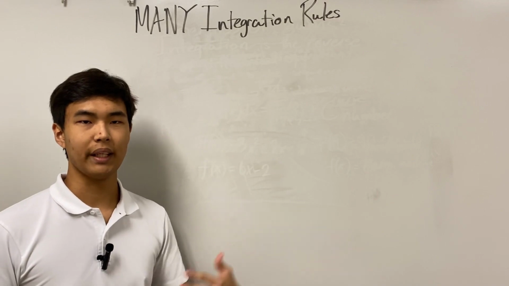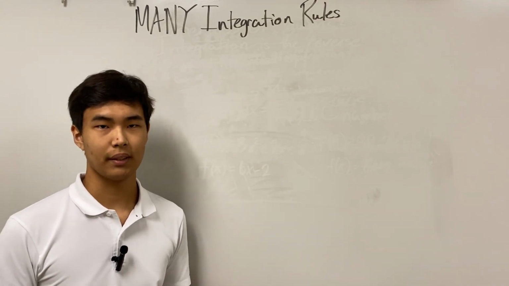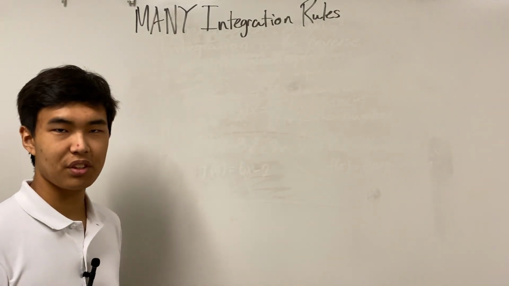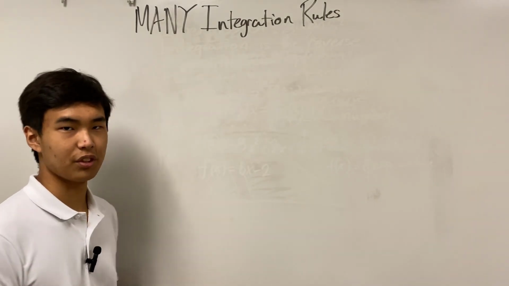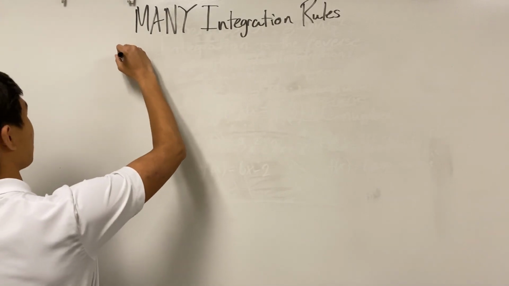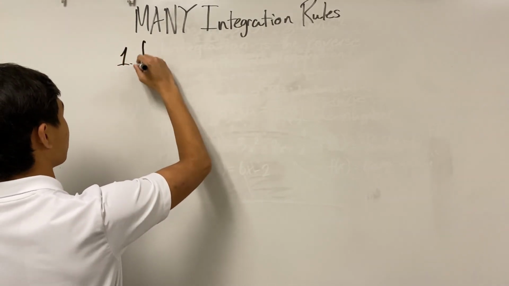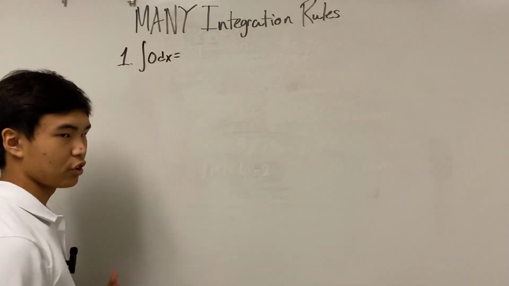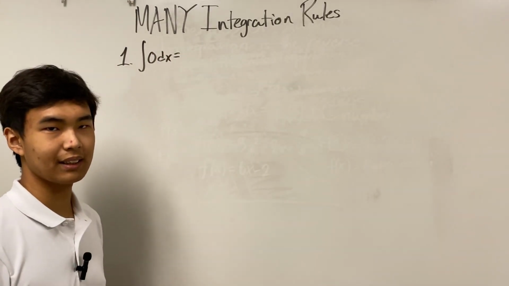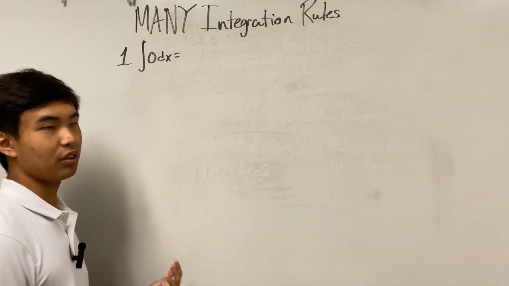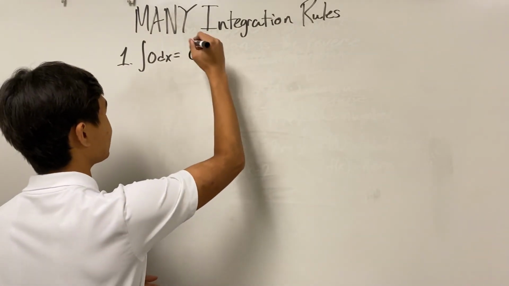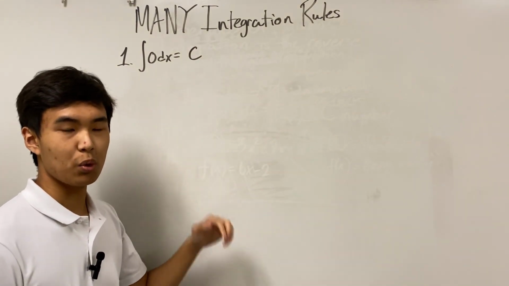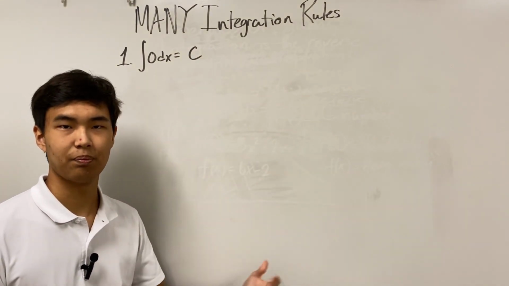Now that you know what an indefinite integral is conceptually, it's time to learn how to actually find it. Since we know a lot of derivatives already, we're going to know a lot of integrals. So we'll start with the integral of 0. Now, if you remember, the derivative of a constant is 0, so the integral of 0 must be a constant. And notice that this is the constant of integration, or plus c, which follows with every integral.